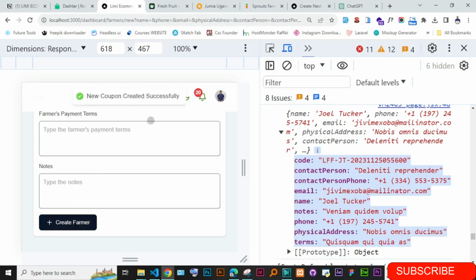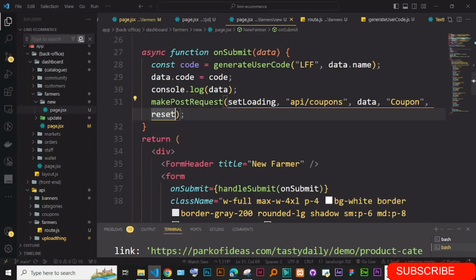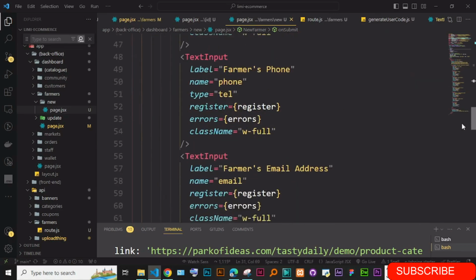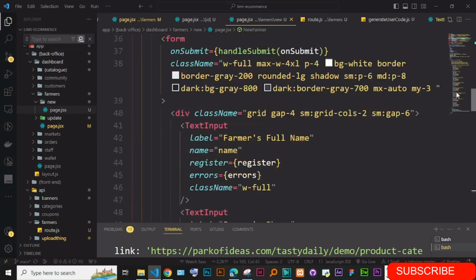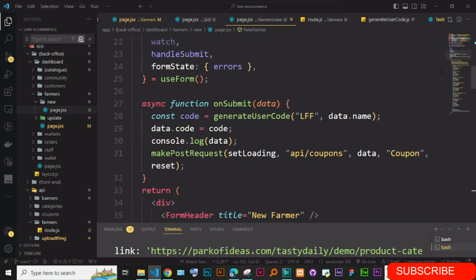creating farmer, please wait. So we did not pass in this creating farmer, please wait. And then I think here on this post we sent to a wrong place actually. So we have this data, we are sending it to farmers.